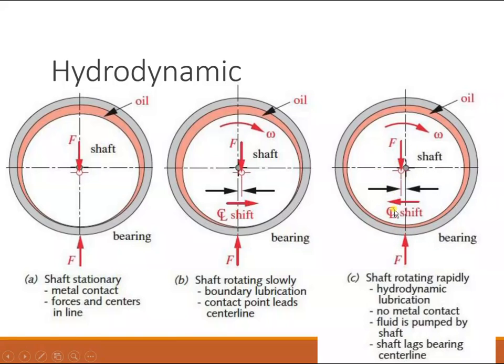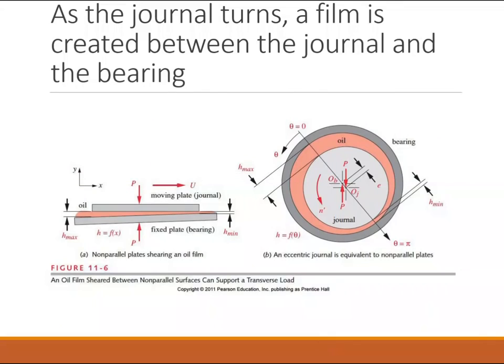There's a lot of work that's gone on to model exactly how this happens, and the key thing we want to do is decide what type of tolerance we want right here, and that's going to be highly dependent on the speed of the shaft. So we need to know the speed of the shaft. We need to know the forces generated by the friction of the lubrication as it drives itself under the shaft, and all of that's going to help us dictate what type of lubricant we should use, what type of tolerances we should have on the shaft versus the housing, and how everything ought to work together.